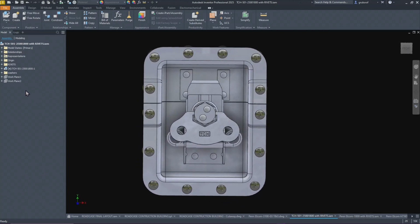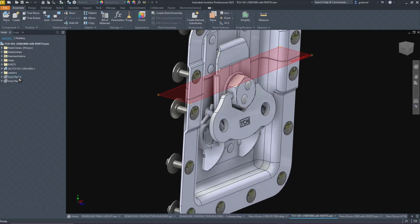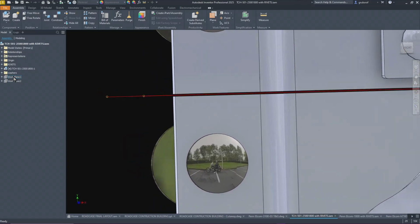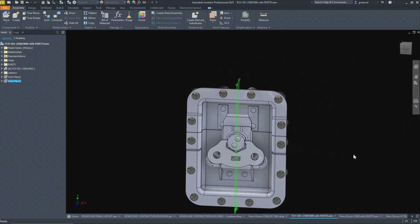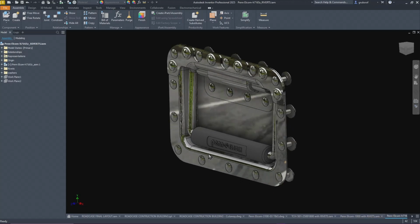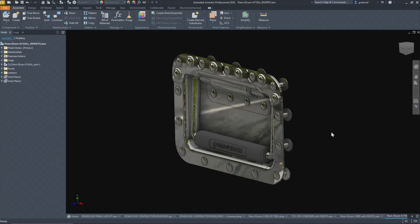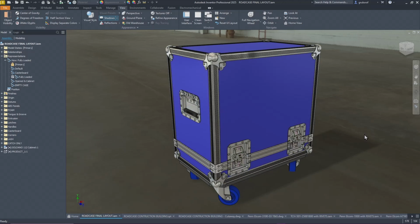And also, you want to make sure whatever models that you use, you also put in the datums so you can align it in the assembly. This one, since it has a gap, this particular one is dead center, and then I have one so I can do horizontal location as well. Same thing, here's your ball corner, and I put those on, just to make it fast. And the same thing, this is the Pelican for the handle, and I also put these in ahead of time so I can turn those on and not have to mess around trying to align it. I'm guaranteed where they're going to go. So let's turn this back on full. This is what we're going to build.